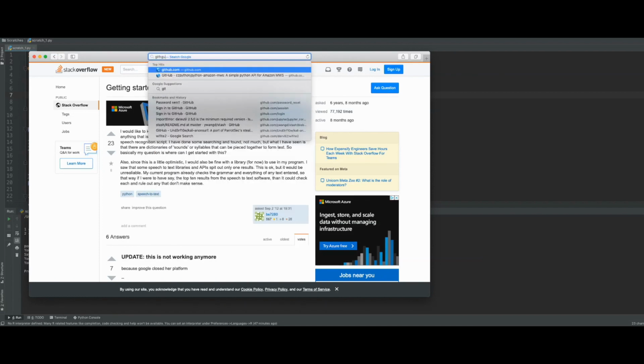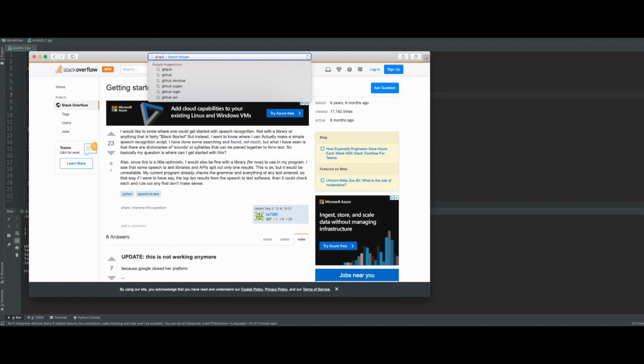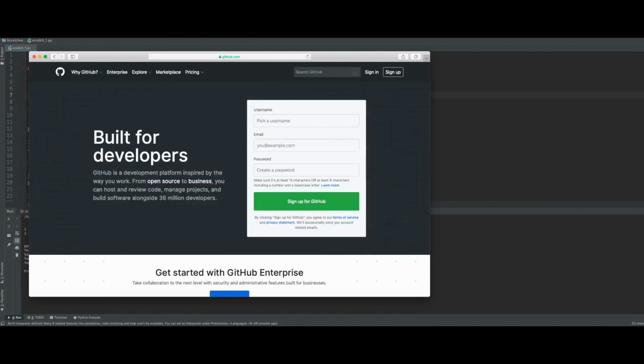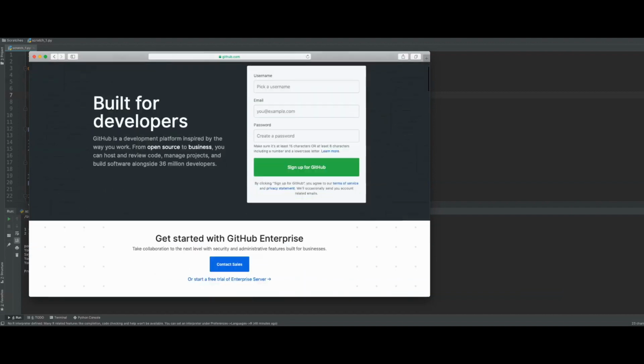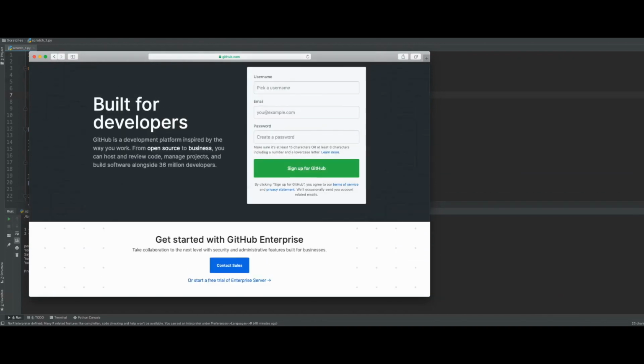Another really good source is GitHub. GitHub is a place where you can store some of your code, or you can look at what other people have coded. So if I wanted to look up an application on how to do something, and Stack Overflow doesn't have it, GitHub may already have a solution that's developed and ready to use. And it's open source. You can go ahead and use the code as you wish. You can freely modify it, do whatever you want with it. It's another great area where you don't have to go and reinvent the wheel. If something already exists and it works, just use it in your code. Make sure you understand what you're using, but just use it in your code. Why recode it? Especially if it's something that's working very well.